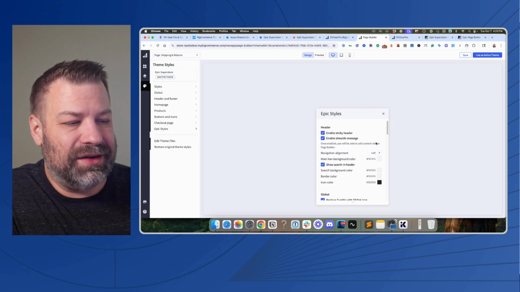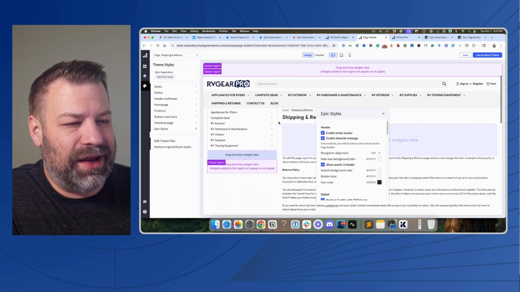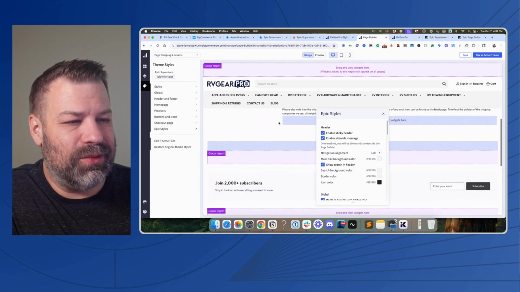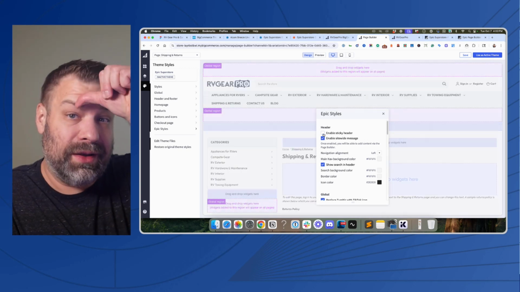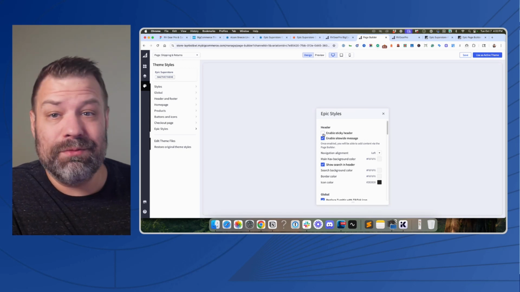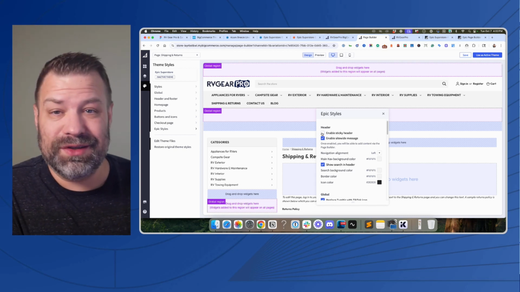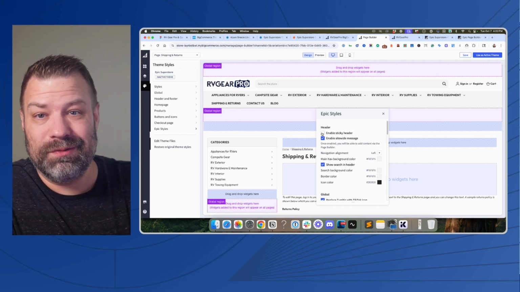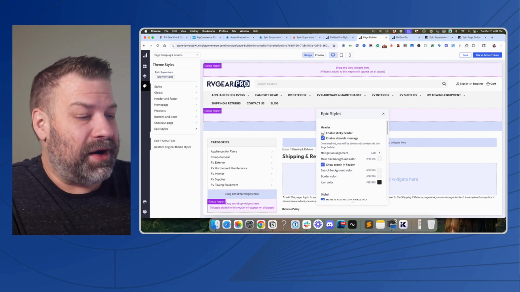So with the sticky header, this is going to make it so that the header continues to be visible at all times as you scroll down the page, which is a really popular thing that a lot of people want. Not saying everybody has to have it, but if you want it, wouldn't it be nice to have it with just one single checkbox instead of 50 lines of code? Yeah, it would. All right, moving on.